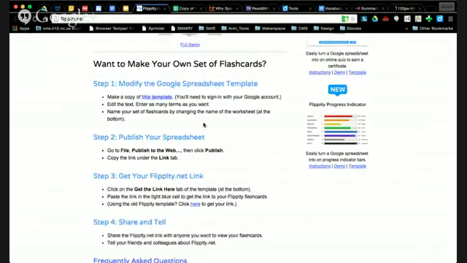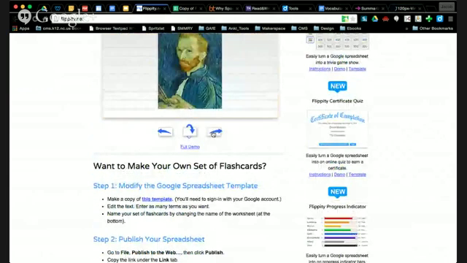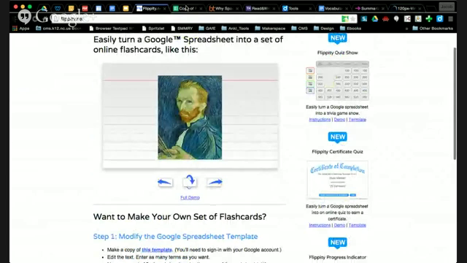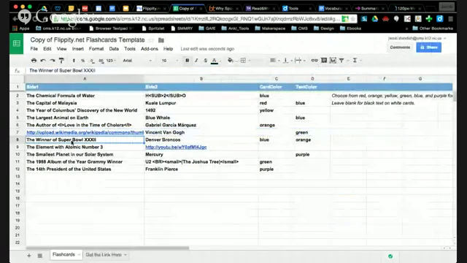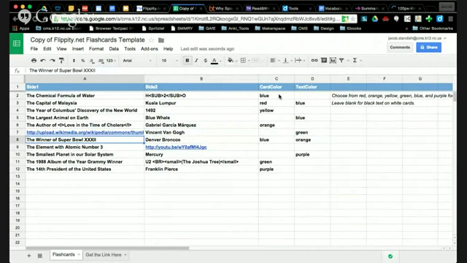So let's see if we can go to that one. So it's in here. There he is. So for the spreadsheet, all you have to do is get the URL to a picture on the internet, and that picture will then be on the flashcard. So really simple to configure. And again, you can color code the cards. You could give them all a different color, give the text a different color. So some fun things you can do there. Once you've established what you want this to be.